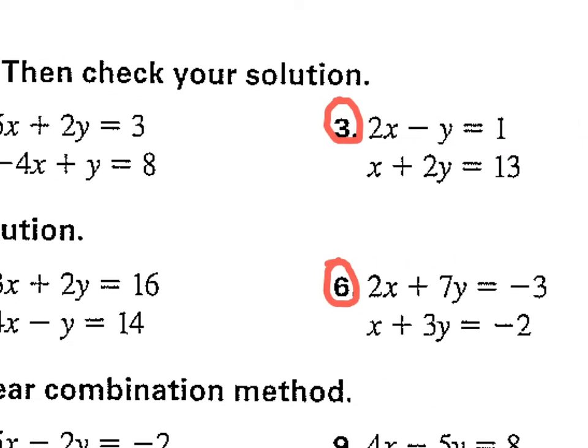In number 3, I have a -1y, put the 1 there, and a positive 2y. Again, since the signs are opposite, I would multiply this equation up here by 2. And so remember, everybody gets multiplied by 2 when you're changing these. And then eliminate your y's, solve for x's, and once you know what x is, plug him back in. I'd plug him into this one, and then solve for y.